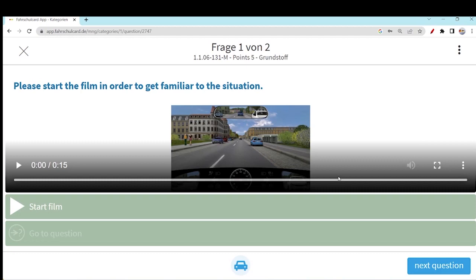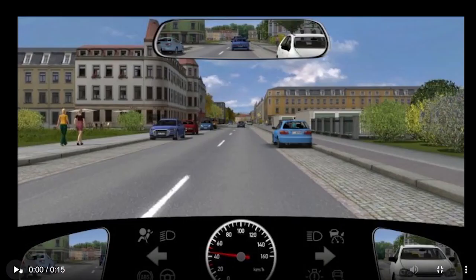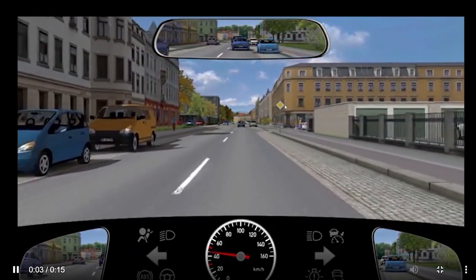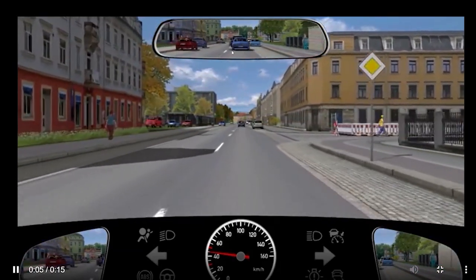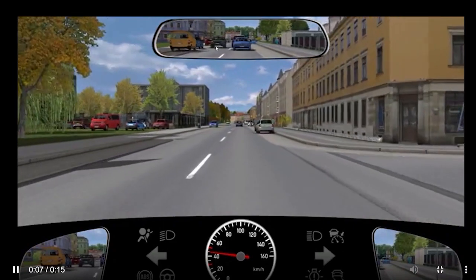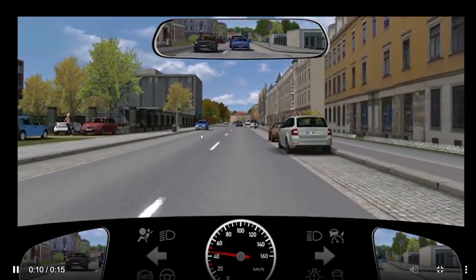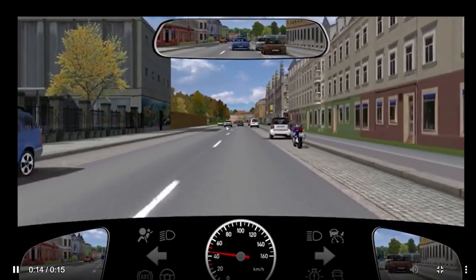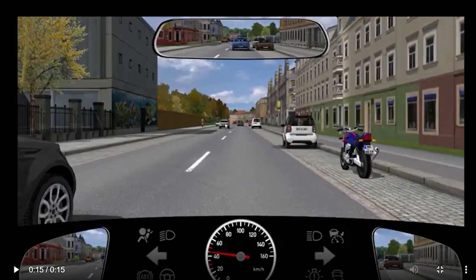So the first question for today is a video question. Let's play it. Okay, so you are on a roadway inside built-up areas, 50 zone. Your priority, in the back mirror you can see a blue car, and this black car is overtaking the blue car. Actually it is not good because it is a two-way road. Now you see this white car or jeep, whatever you say, is on the oncoming lane. And what is the problem? Now this black car will try to come back into the lane. So what was the situation?